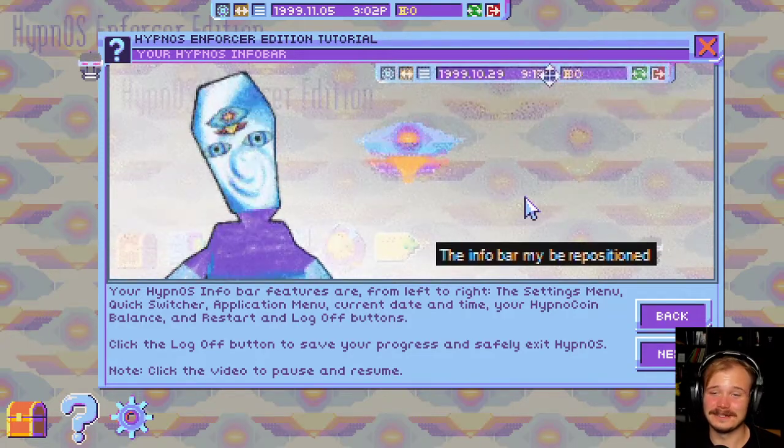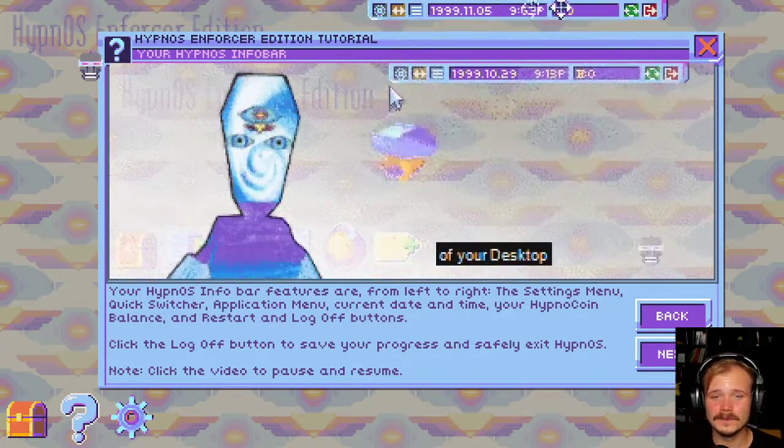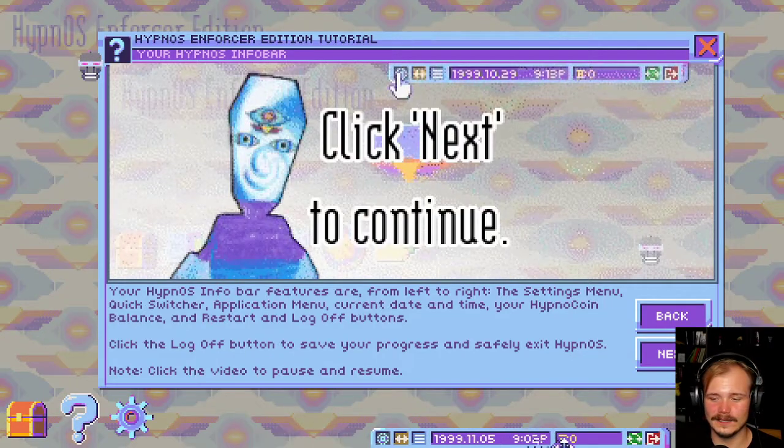The info bar. Dude, what is going on? Anywhere along the top or bottom of your desktop. Oh, wicked. Let's put it at bottom right. Bottom right. Okay, this is so goofy.